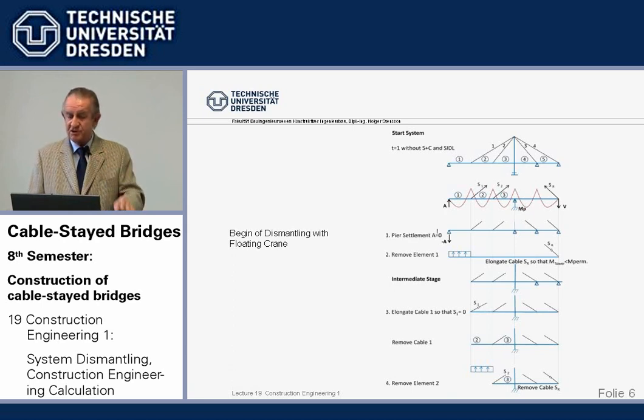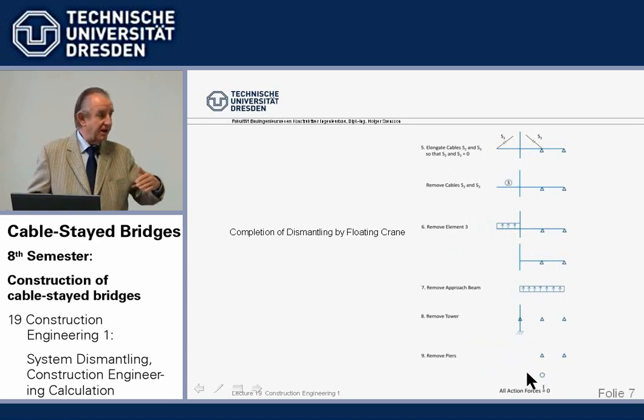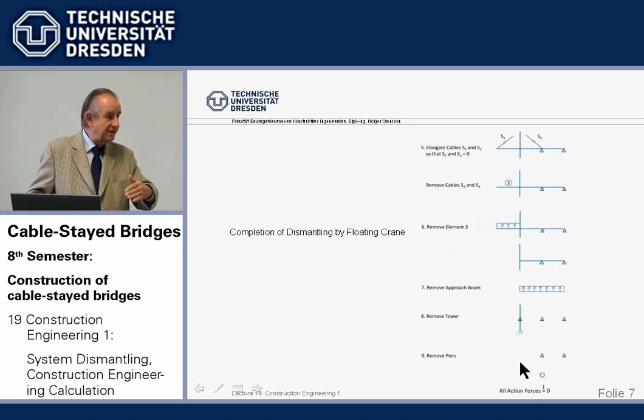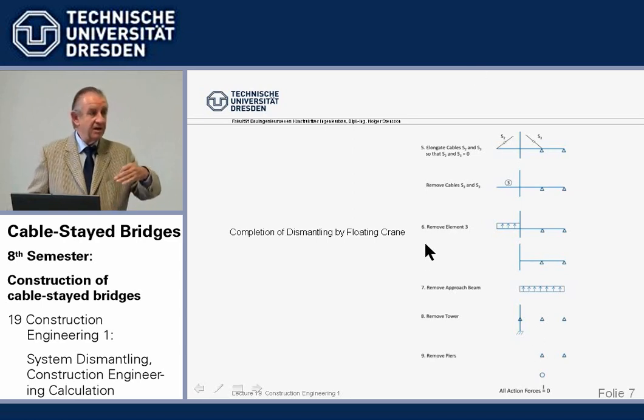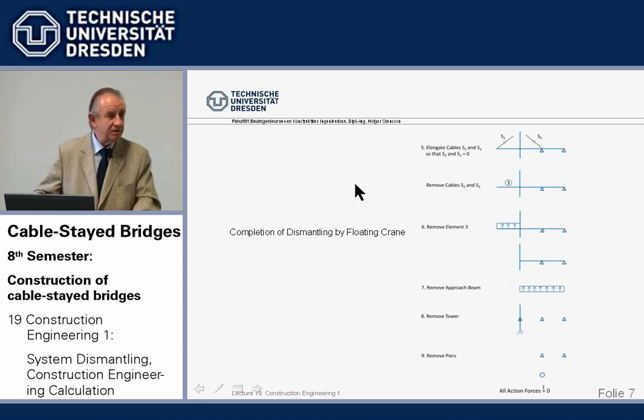Until now I've just shown you how we can reduce the system to that stage when we begin on site. And naturally I then have to check every intermediate stage. Is the moment at the cantilever, say, not bigger, plus or minus, than in the final stage? Is the sizing of the final stage sufficient for this? Or is it not? If not, I have to either reinforce the beam, or use a different construction method.